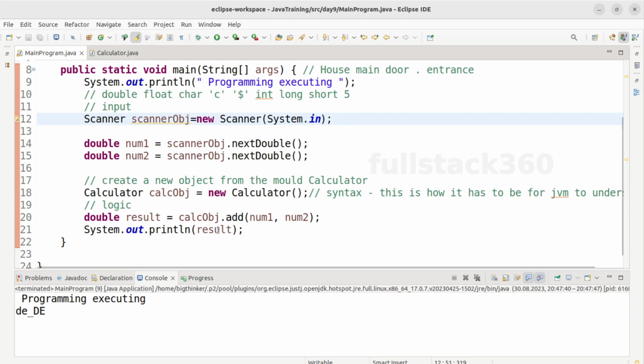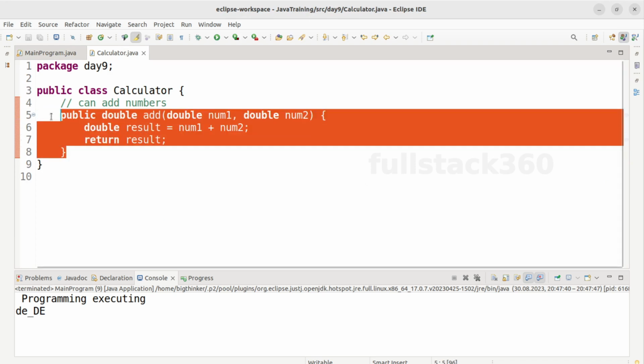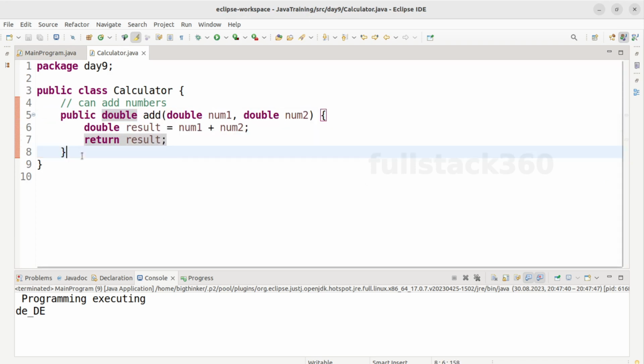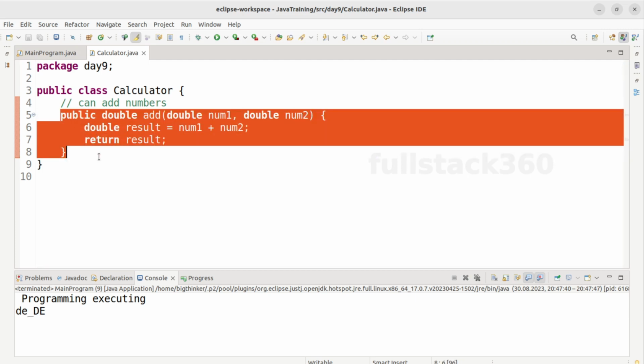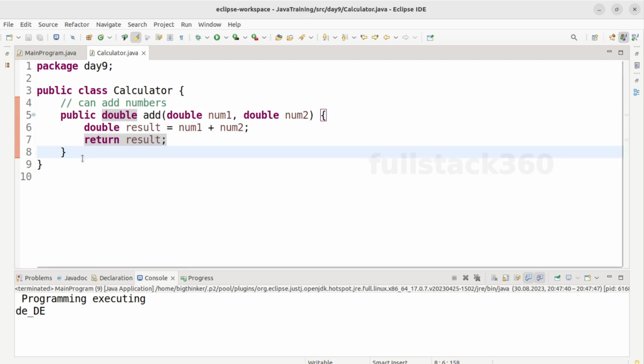So your homework, your assignment will be to add more features to the calculator: subtraction, multiplication and division. Currently the calculator can only add, right? Okay, sir. It can only add now. So you add more functions: sub, prod, div.